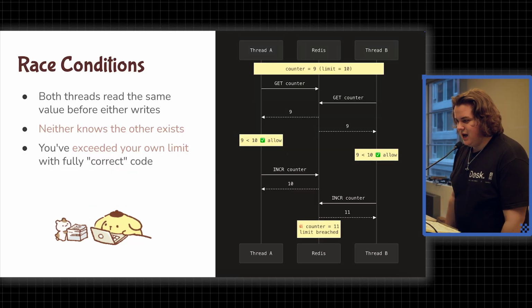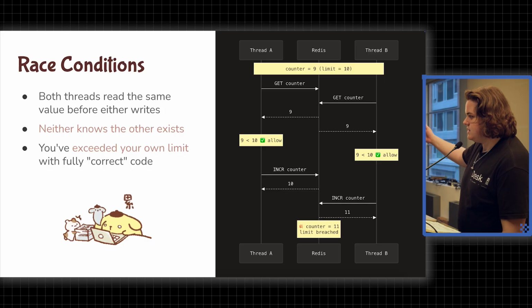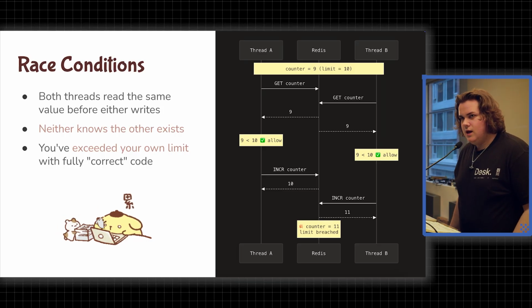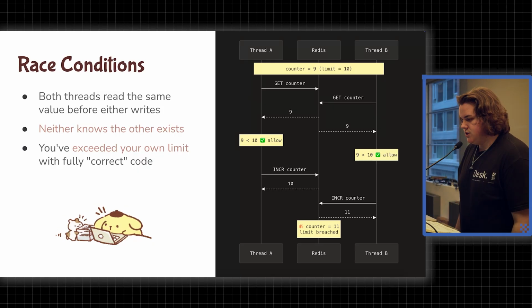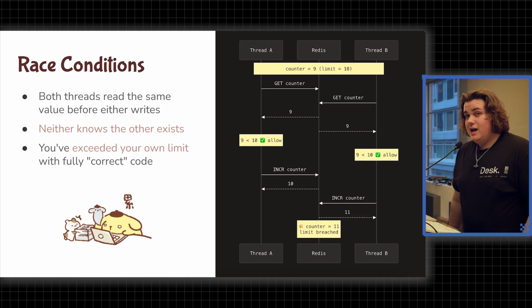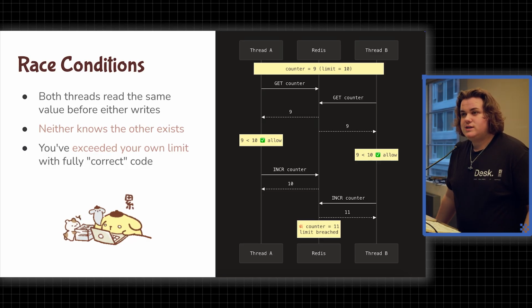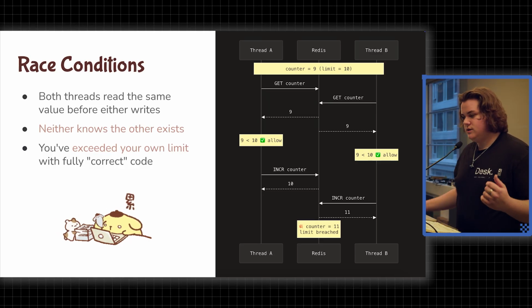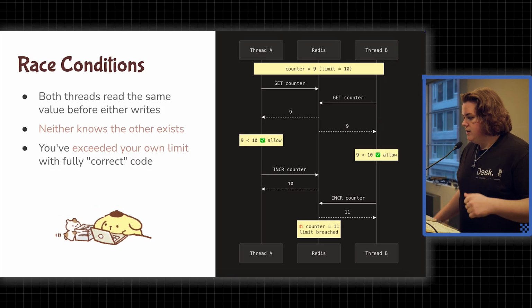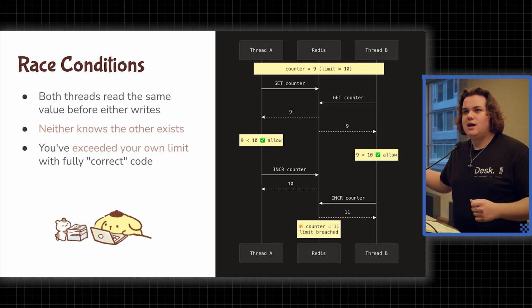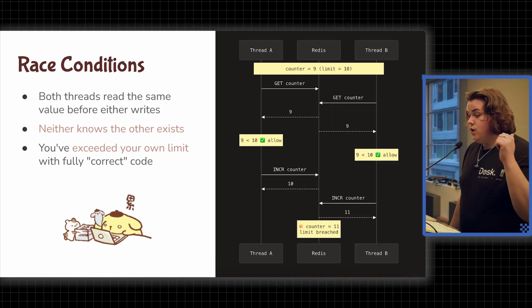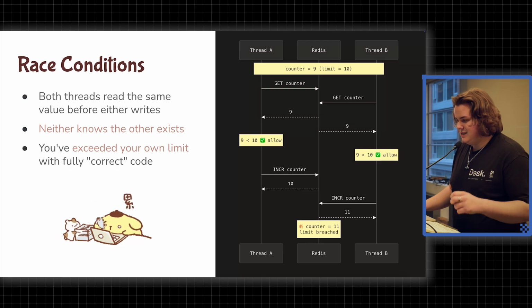So to get everyone on the same page, a race condition, in this case for Redis, would look like you had two system threads, A and B. They can both check and increment the counter. So if they both read the same value, which would be 9, and your rate limit is 10, they will both say, hey, I can increment prior to each other incrementing. And now they've both checked, yep, 9, I'm good, 9, I'm good. And when they increment, now your counter is at 10 and then 11, and boom, you've breached your own limit within your code, even though it is technically correct.